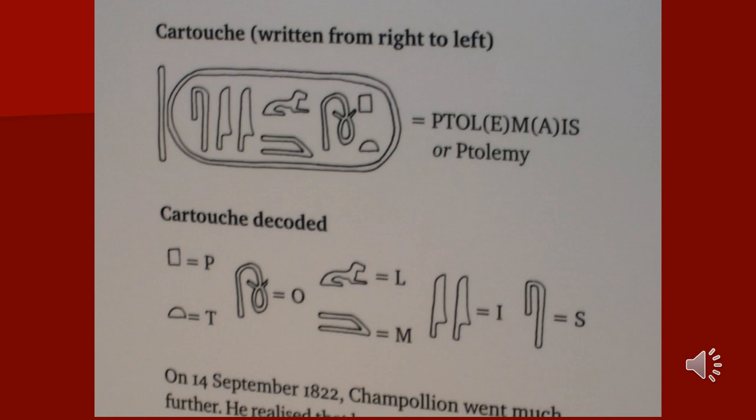The Rosetta Stone that was discovered in 1799 actually helped crack the code to Egyptian hieroglyphics. Prior to that, people didn't really know anymore what these symbols represented. And because they found this stone that had a decree written in ancient hieroglyphics, more contemporary hieroglyphics, and then in ancient Greek, this is during the Hellenistic period of Greece, they were able to decipher what the hieroglyphics meant. And so Jean Champollion, who went on to decode it further, published his findings in 1822. And this is another thing that caused a big interest in Egyptian design, is that they were finally able to understand what the hieroglyphics meant and those symbols.